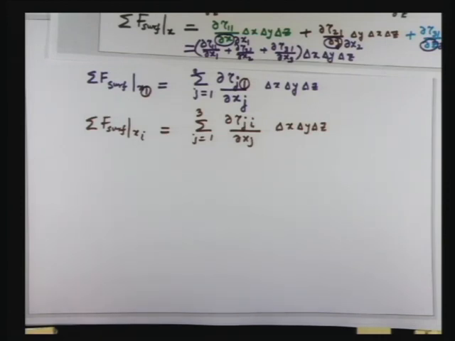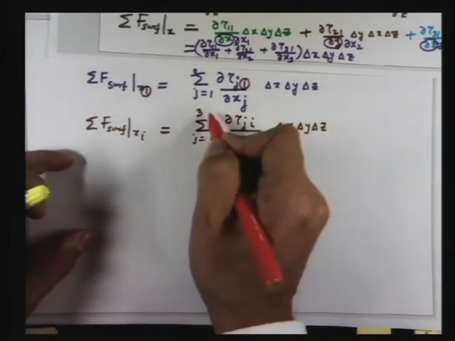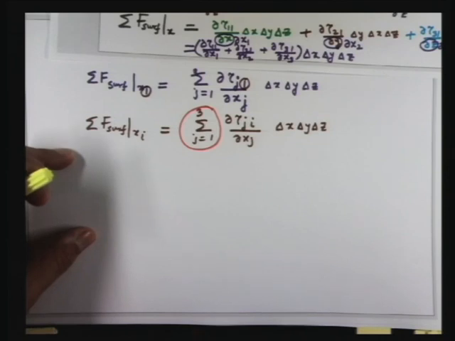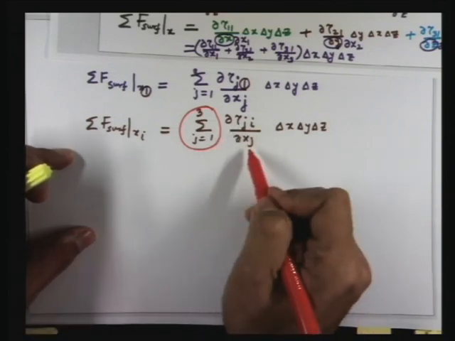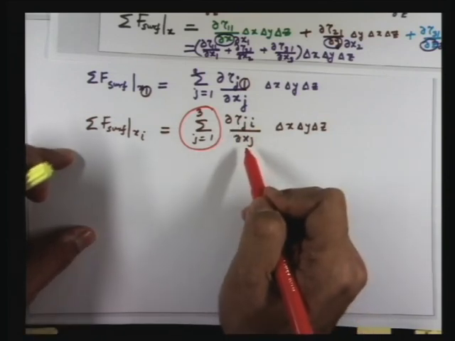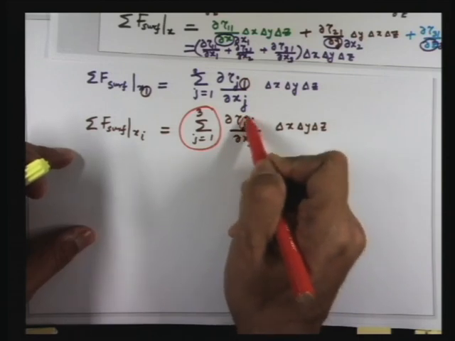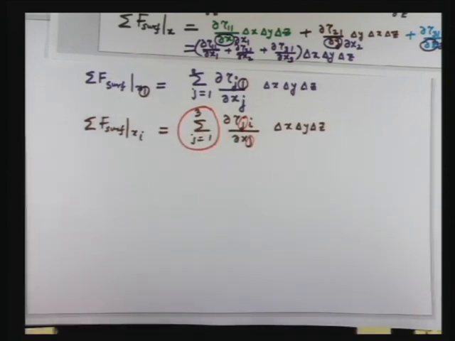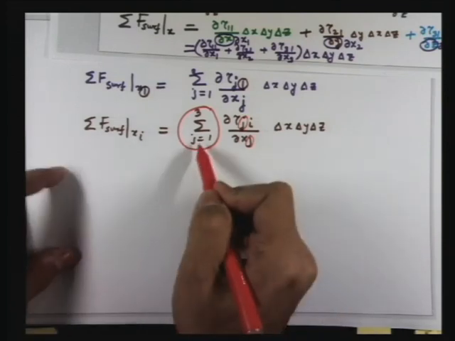This is a first observation. Now I will talk about a very common way of representing these summation conventions, where typically you do not write this summation. When you write this, you actually write del tau ji del xj, with an understanding that because the index j is repeated, there is an invisible summation acting on it. This was first introduced by Einstein and it is known as Einstein's index notation. So from now onwards we will not write the summation.